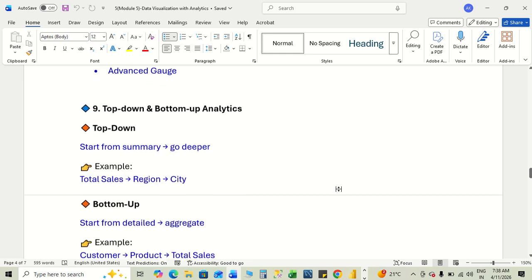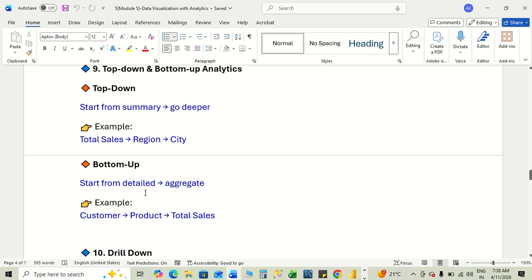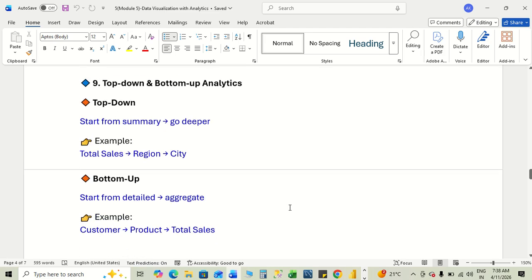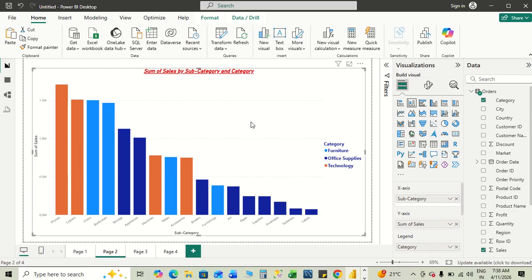Then we have top down and bottom up analytics. So top down, start from summary, go to deeper. Example, total sales, region and the city. Okay, it comes into the sequence. Then bottom up, start from details and aggregate. Example, customer, product, total sales. Okay, so let's suppose for top down, I'm showing with this line chart.